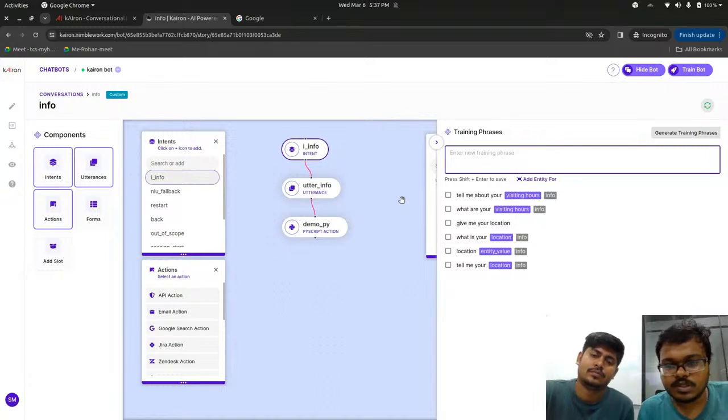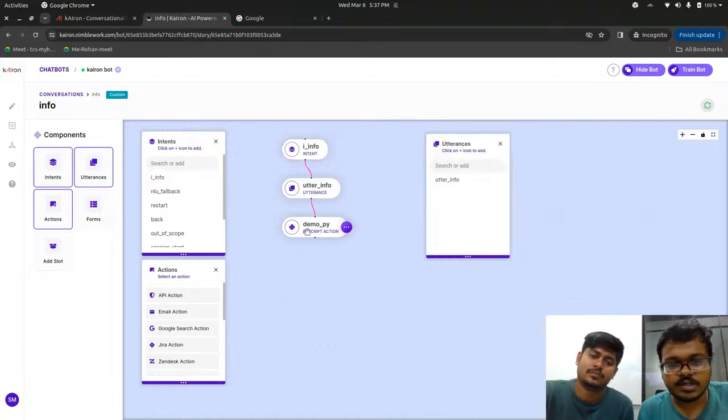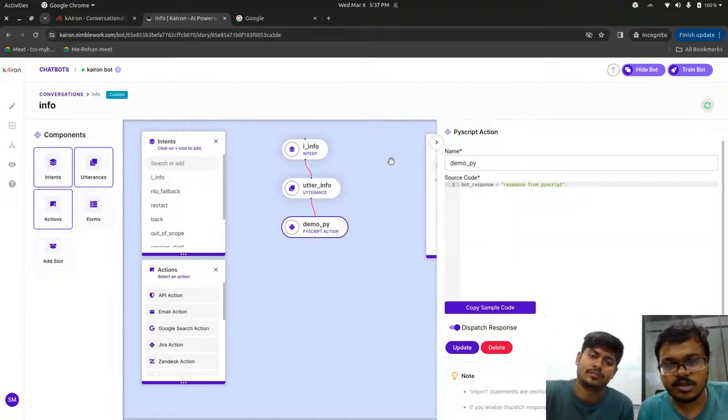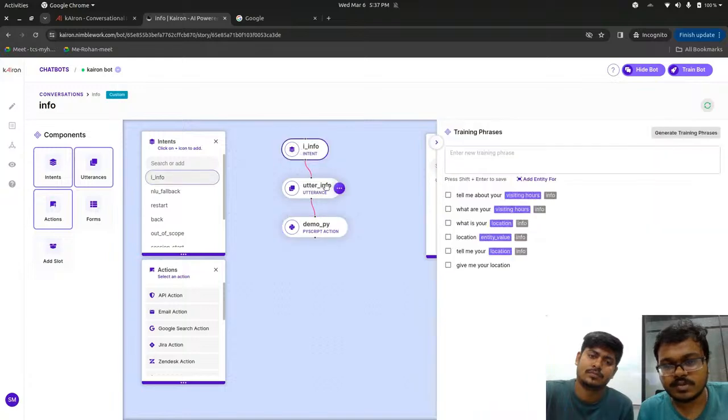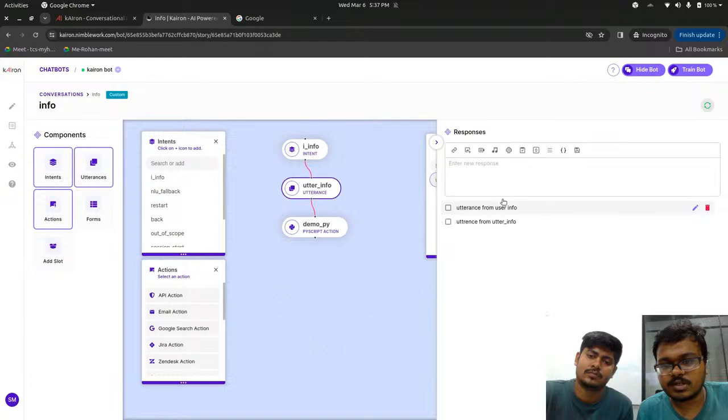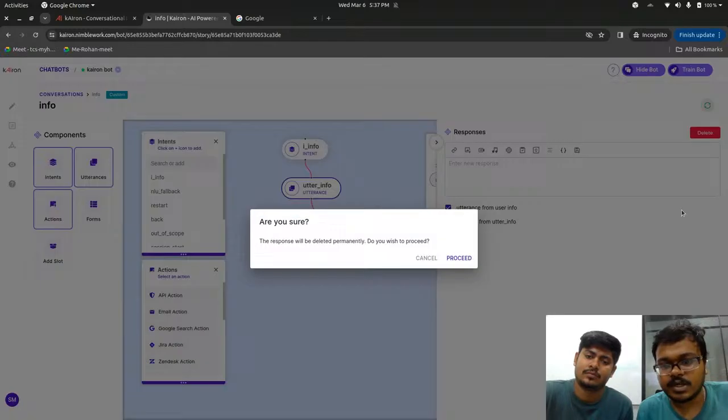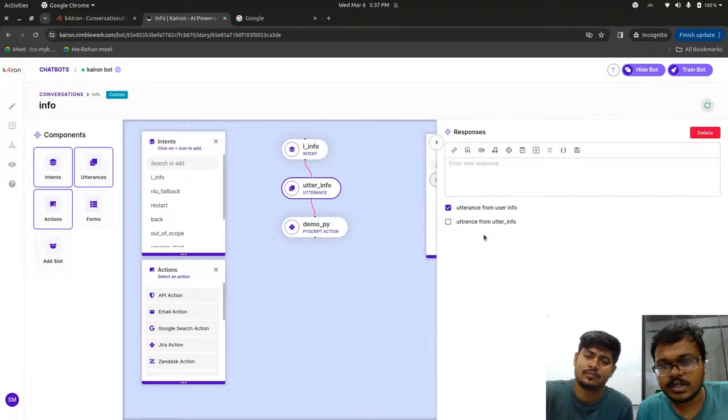Now that we have this tell me, these visiting hours and your location, here in the PyScript, it's very powerful. I can actually access this. In the utterance itself, I can delete this one, and modify the utterance from user info.